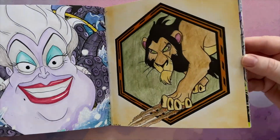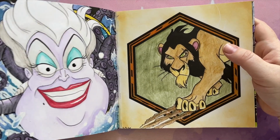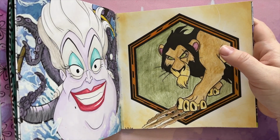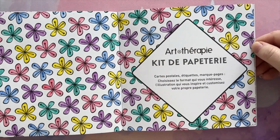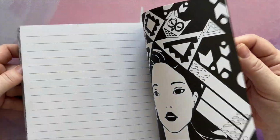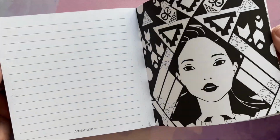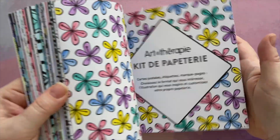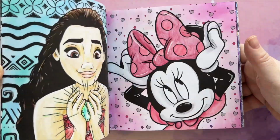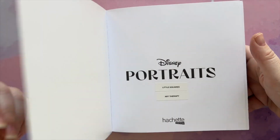So I'm getting closer and closer to finishing this book. I mean, there are so many pages in here. I'm not even sure I'm actually halfway, but I feel like I have done a lot because I have also done all of the title pages for our Title Page Tuesday in the group, but I haven't done any of these ones at the back that have the lined paper. But yeah, there's still a lot to do in here. But yes, I feel like I am making progress, which is great.